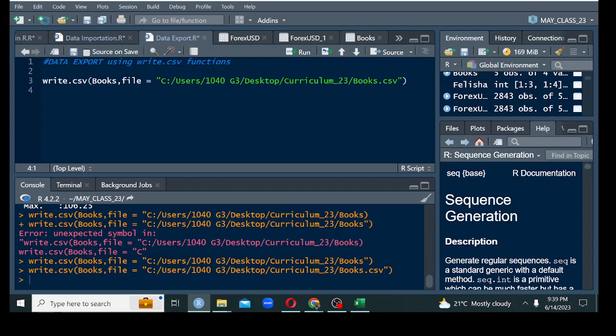When exporting your data using the write.csv, the first thing that you need to know is the name of the data frame that you want to export, the first argument, right? Then the next one is the file path. Where do you want to store it in your laptop? That's called the file path. Therefore we have an argument called file, which is equal to this file path. It will vary depending on where you want to store it.